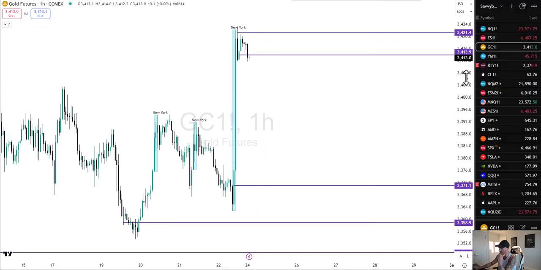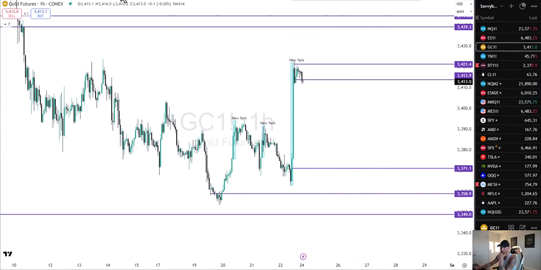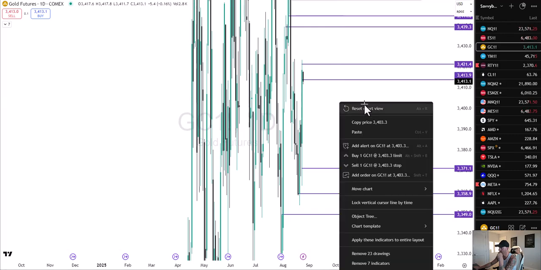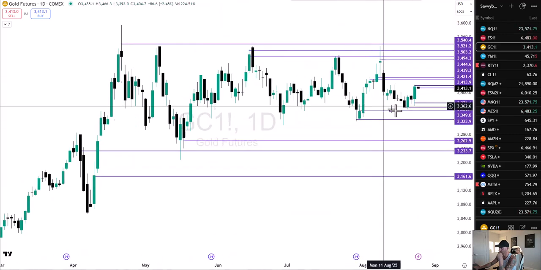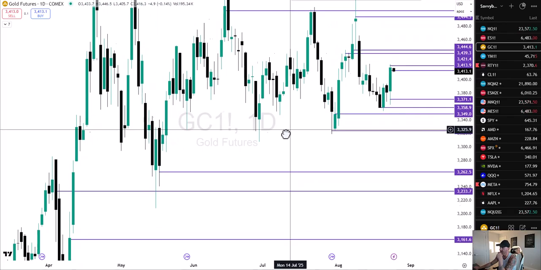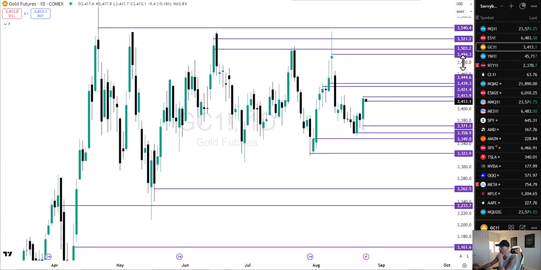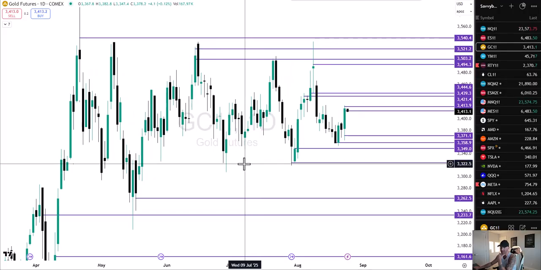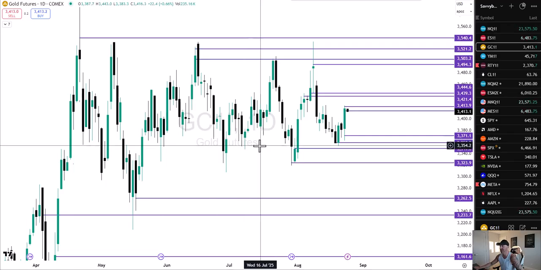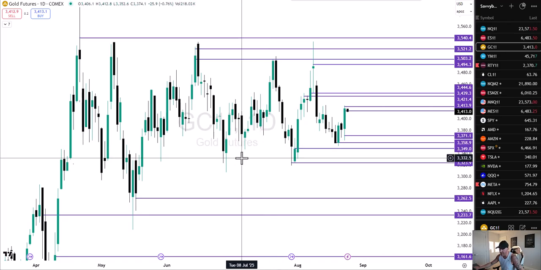Same with gold. Gold went massive, just massive. When it comes to gold, to be honest with you guys, if you watch me trade it, I really just wait until I see a level get hit, and then I jump back on the higher time frames. If I see we come down and we're respecting a key level, then I'll jump down to the 4 hour, the 1 hour, the 15 minute really quick, and take mental notes and see, okay, we are having bullish structure. If I get a buy setup off this level, then I'll take it. It's kind of how I trade gold.